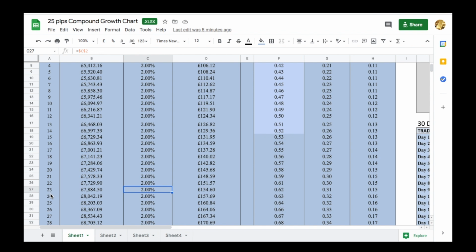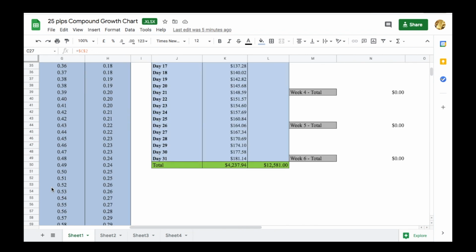Now, once again, of course, this is all based on strategy. Your strategy has to have a decent enough win rate, but you don't need to have a 90% win rate in Forex. You could have a 60% win rate and still be able to do what I'm talking about here. It doesn't have to be a 95% win rate or 85% win rate. It doesn't have to be all of that. For you to be a profitable trader, you don't need all of that. You could still have something like a 55, 60% win rate and still be a profitable trader.